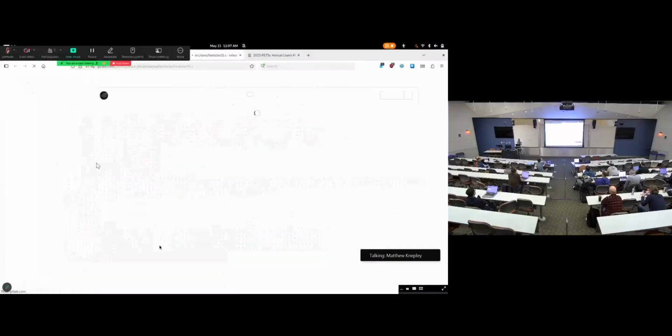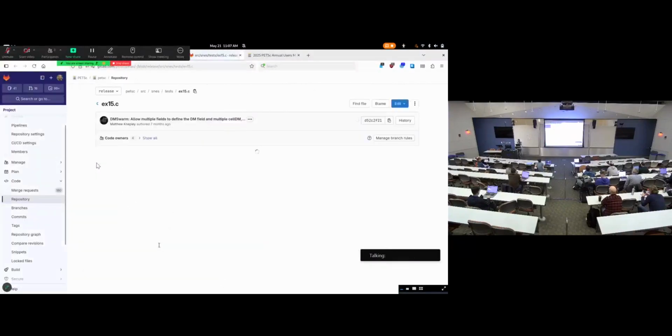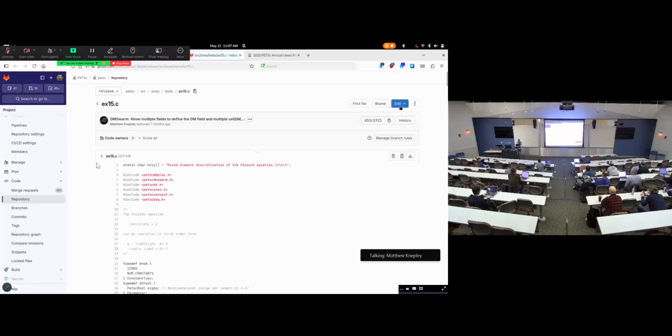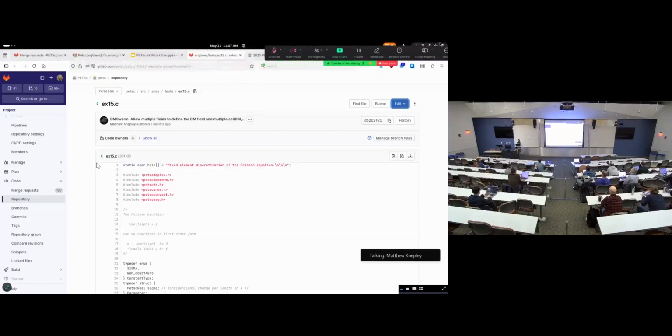If I go here, I think it has this edit option for this source file in this repository. I can just do edit a single file, open an IDE, and once you edit it, it gives you an option to submit a merge request. Okay, so let's see how do I go back. Maybe I'll move this to this side.